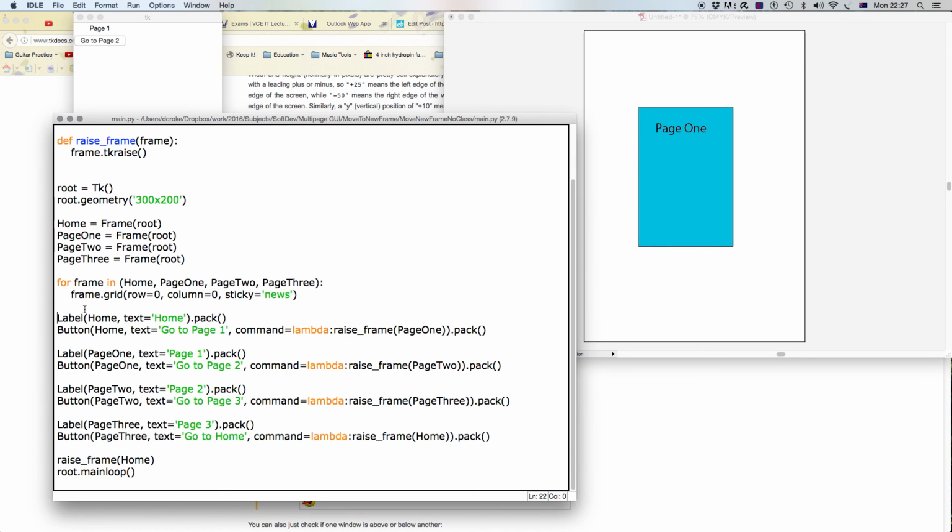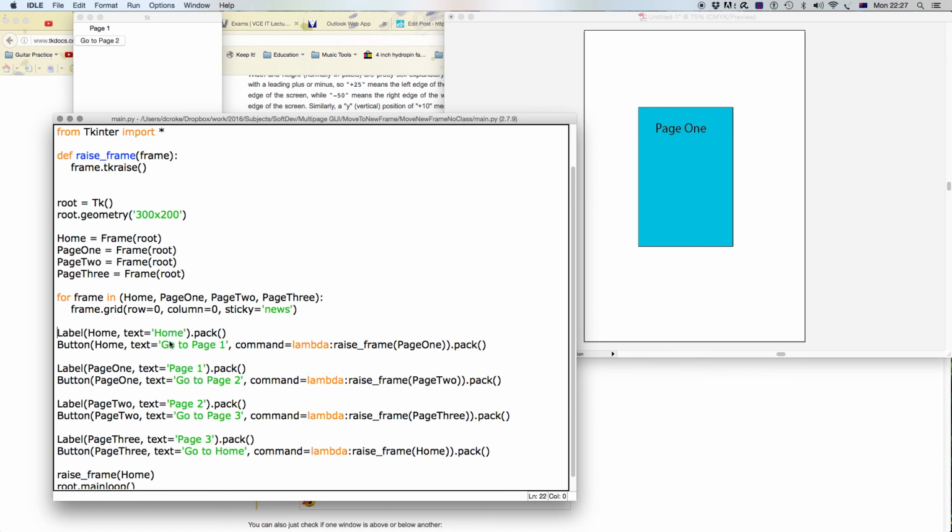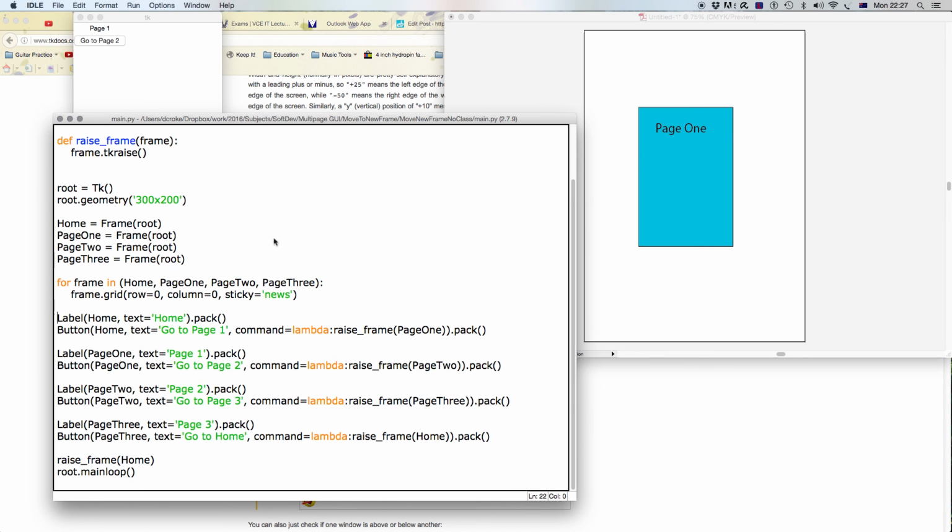And then not only does it do that, but it will make sure it's aligned right in the middle, so it takes over the whole window. So that's how that works. It's a fairly simple example here. Now to create more of a page on your home page, we can just keep on creating widgets. We could keep on creating more text and more buttons and more labels, to actually make it look like a proper GUI.